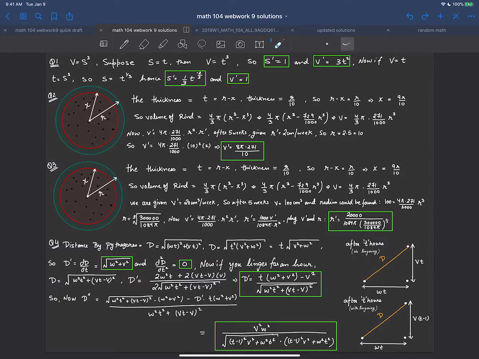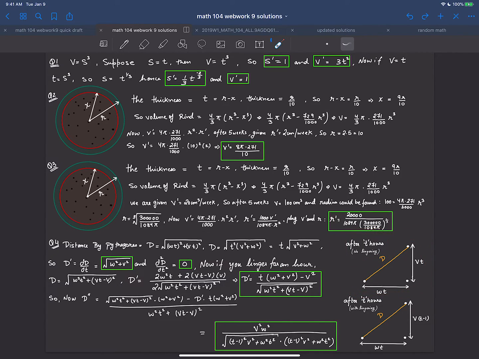Well, you and your friend are trying to leave a specific path here, where you're starting at this spot and then you go north and your friend goes west. Okay, you're traveling at a speed of V. So this situation represents what's going to happen after t hours.